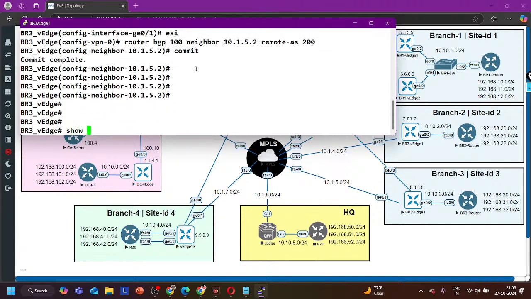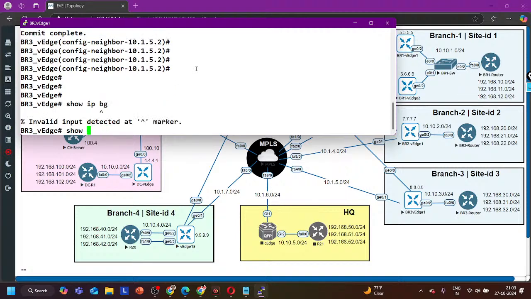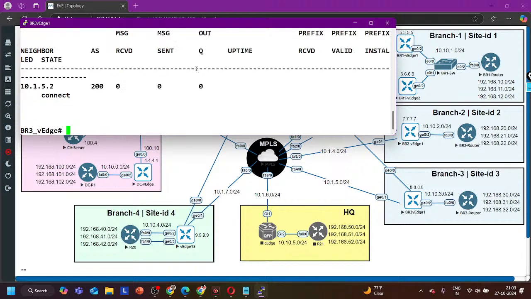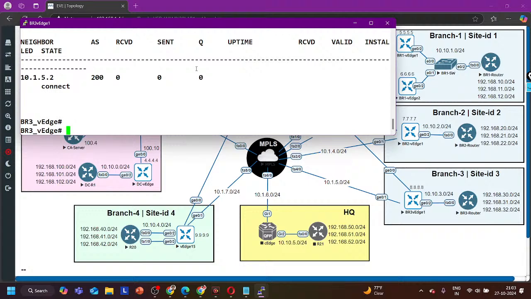Now show IP BGP summary, connected. Soon it will establish the neighborship.